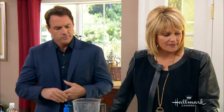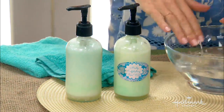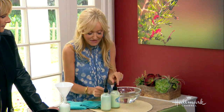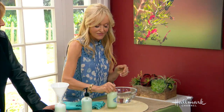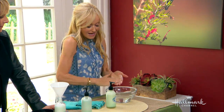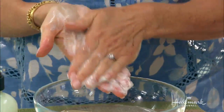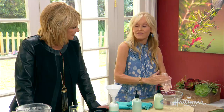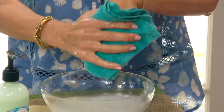Now, I want to show you here in the bottle how this works. You might want to give it a little shake before you use it. As you can see, I made this 24 hours ago, and the pearls don't settle. They stay like that. Then I'm going to pump out a couple of pumps here and add a little bit of water. Can you see how it's already foaming up a little bit, and it feels so good. You don't need much of it to do that. It lasts a long while, and it's very moisturizing. So when I rinse it off, my skin is very soft.